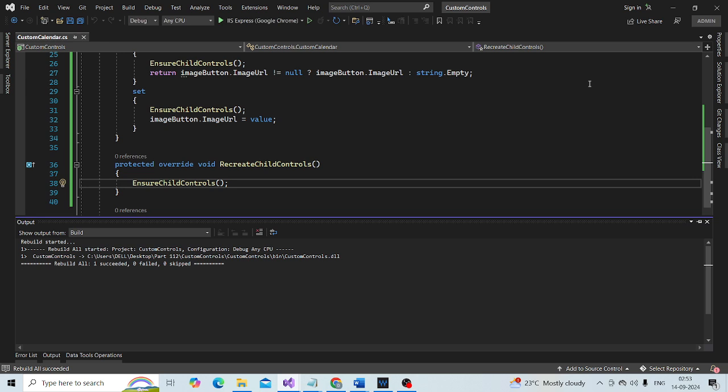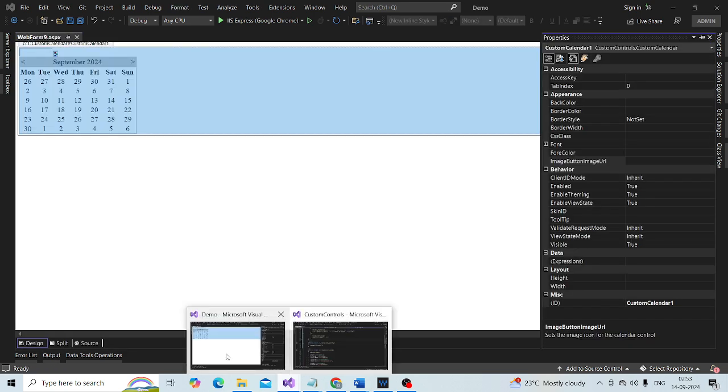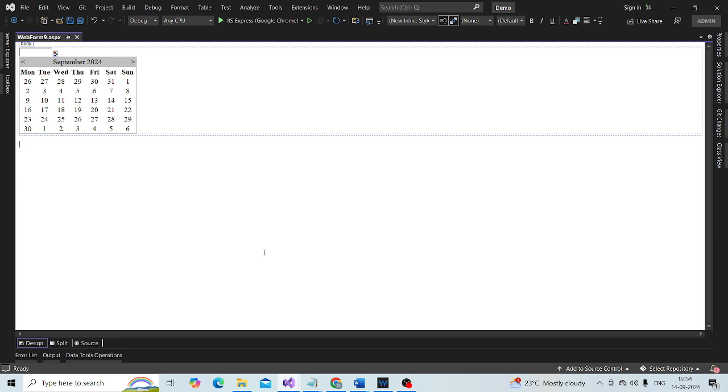So rebuild the solution. And let me go to the web application project where we are testing this. Let me remove this control from the toolbox.